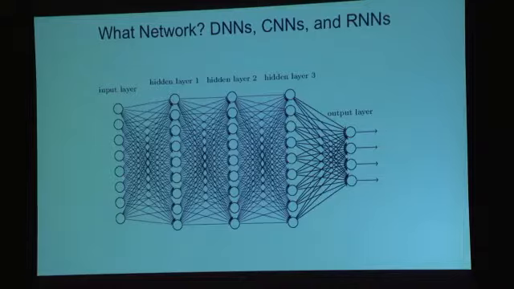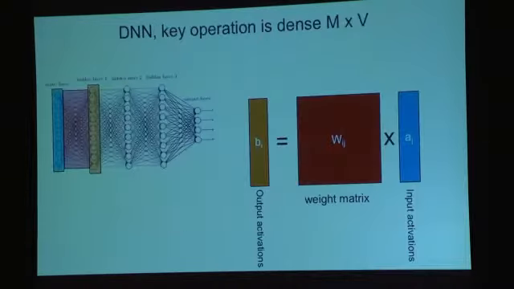So if I'm running a fully connected deep neural network, something that looks like this, I want to run one type of operation. In fact, for this type of network, the critical operation is to do a dense matrix times vector multiply. So the way to think about it is for each layer of the network, say I'm on the input layer, I will consider that for this layer my input activations.